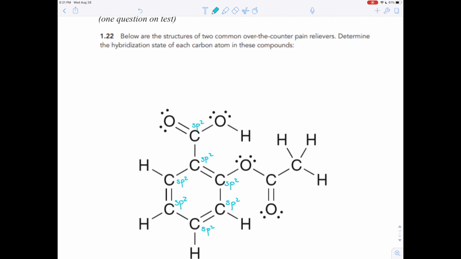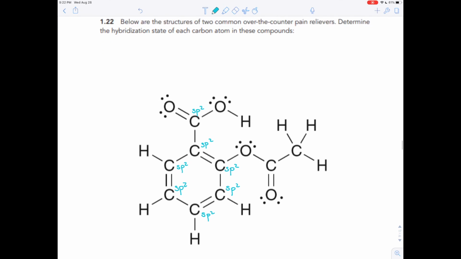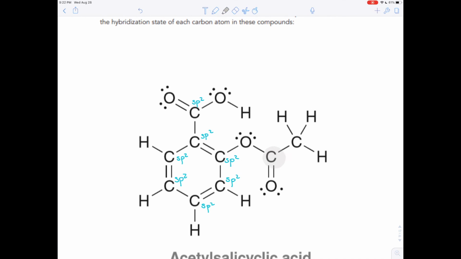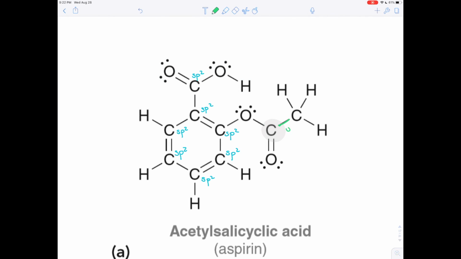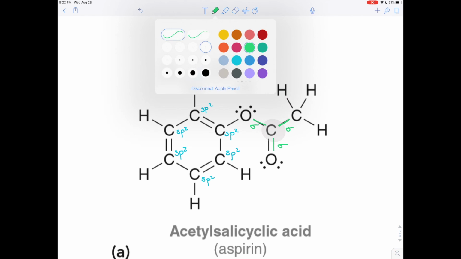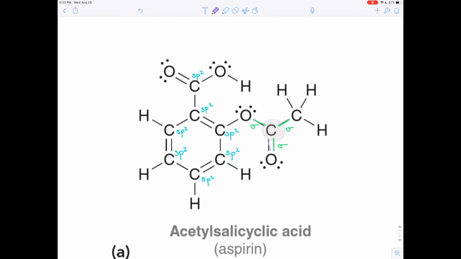So they only wanted the hybridization state of each carbon, so we're going to skip this oxygen. I'm going to look over here. All right, let's see how many sigma and pi bonds we've got there. The first bond you form between two atoms is sigma. Every bond after that first bond is going to be pi, so that's a pi bond. And so we have one pi bond around this carbon. If you ever have one pi bond, you know you only have one free p orbital, so the other two p orbitals mix with the s to give you an sp2 hybridized carbon.